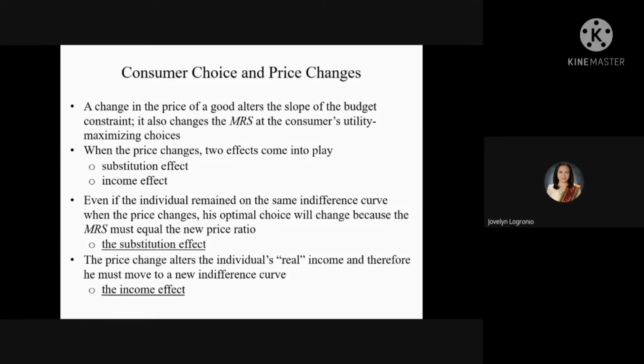Ibig sabihin, for example, between goods X and Y, if the price of good Y increases, then he may choose to buy less of good Y and purchase more of good X. And take note, the only way for the consumer to increase the consumption of good X is by decreasing the consumption of good Y in order for him or her to be on the same indifference curve. That's substitution effect. The consumer substitutes Y for X because Y now is more expensive.